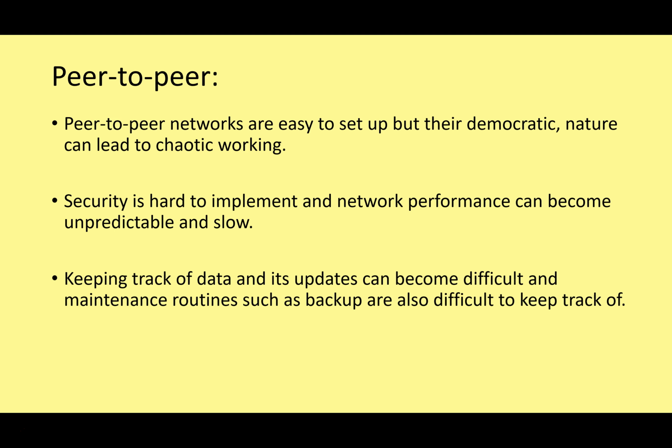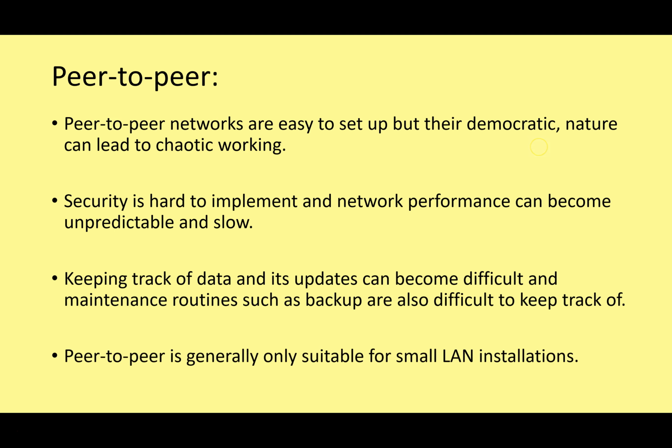and maintenance routines such as backups are also difficult to keep track of. Again, when you're using a client-server network model, the server can update all the computers on the network quite easily. It can back up copies of all the data. If you want to make a further copy of the data, you just need to copy what's on the server. You don't have to worry about the client computers. But with a peer-to-peer network, all the files are divided around the whole network. There's no one point that you can back up all the information easily. You'd have to back up from each computer on the network.